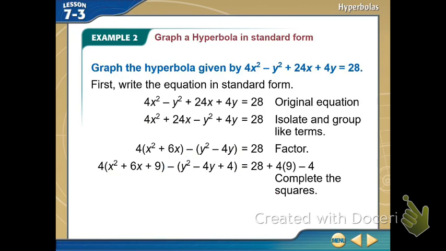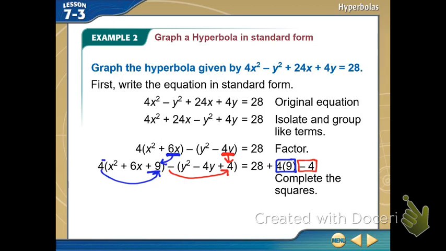So completing the square from here, remember that you take the middle term, 6, cut it in half and square it, and that's where the 9 comes from. So same thing over here for y. Take the linear term 4, cut it in half and square it, and you get 4. Be really careful that you remember that because you actually added -4 right here, that you put -4 to the other side, and that because you added 36 right here, that you're adding 36 to the other side.